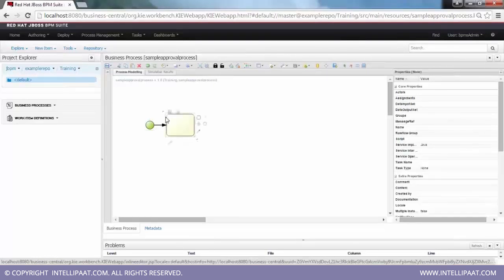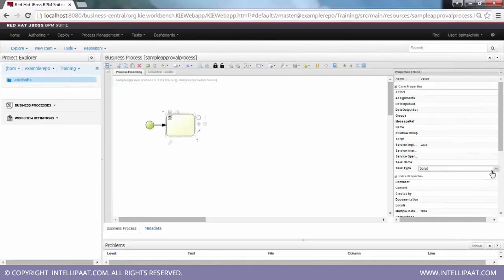As I said, this activity is just going to display the input that was received by the process. So we will just need a script task for this. We are not doing any business logic here. We're just going to print the data that came here. So we have defined it as script. As soon as I select the script, these are the properties which come from an abstract task.